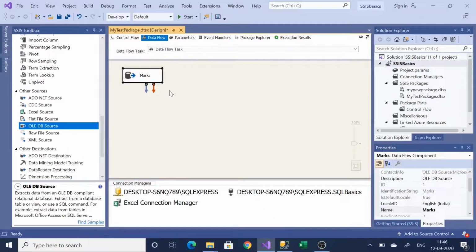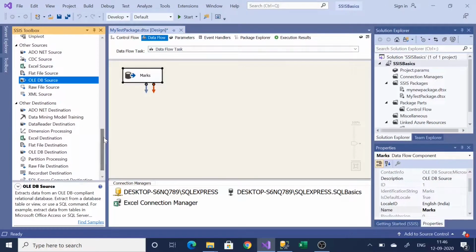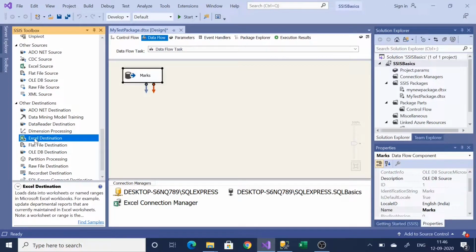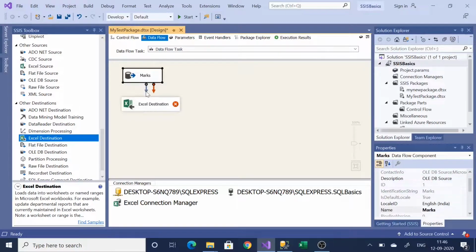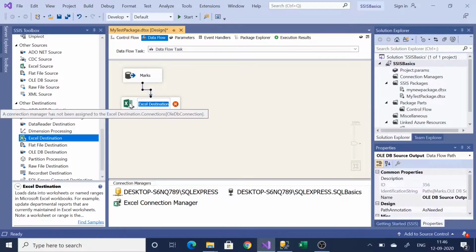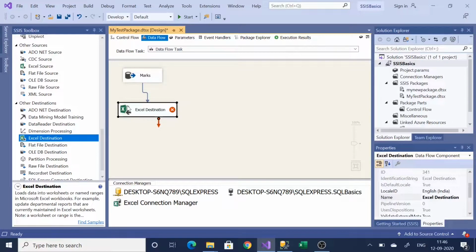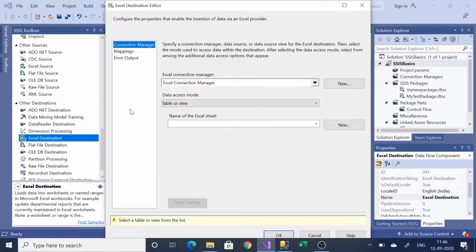Now let us drag the Excel destination. Go down, there is an Excel destination. Drag it onto the flow. Connect marks to Excel destination. Now double click Excel destination.